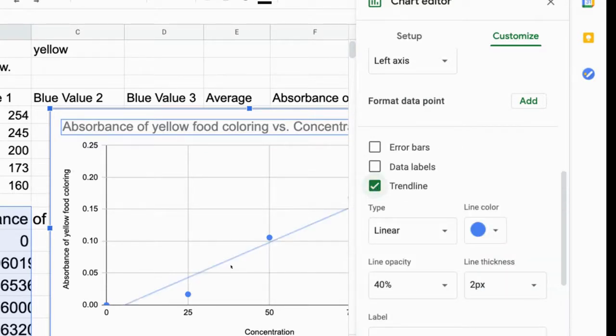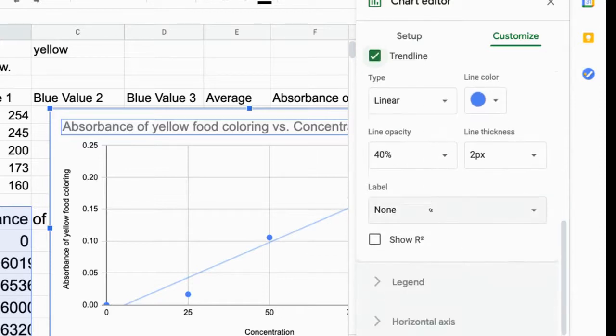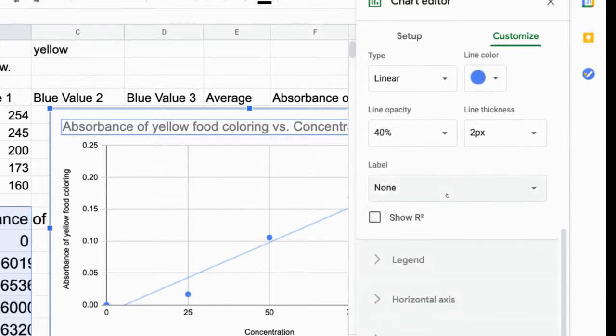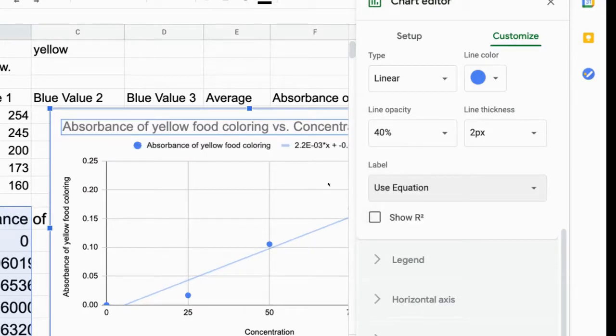That puts a best fit line using your 5 points. So there's the trend line. We also want the equation for this line so that we can use our equation to figure out the concentration of an unknown. So under label, click that and click use equation. So now we have the equation showing up.